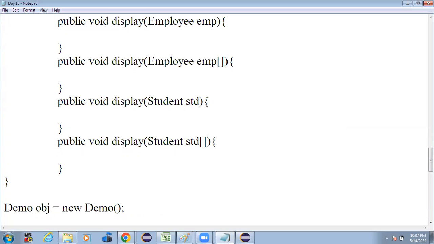Yes, sir. Okay, and that bracket is not compulsory to be specified after that one. We can put it before std, or after std. So it is like the main we have observed.